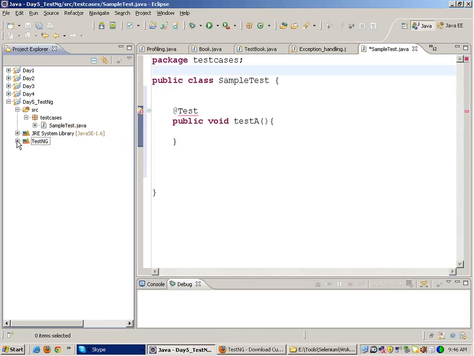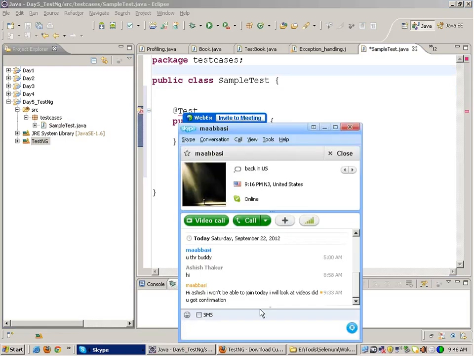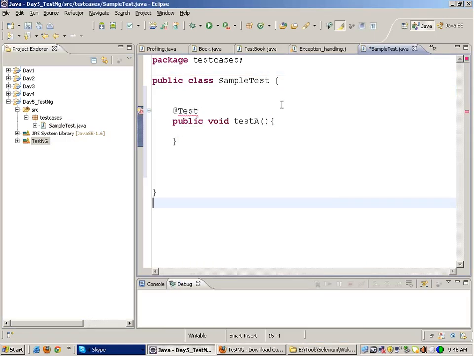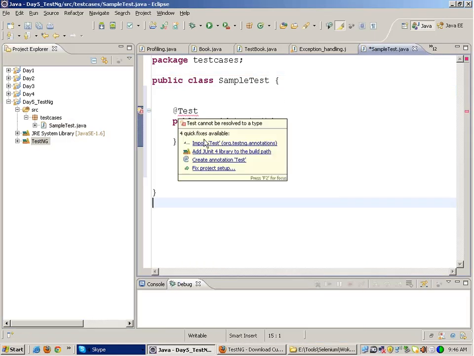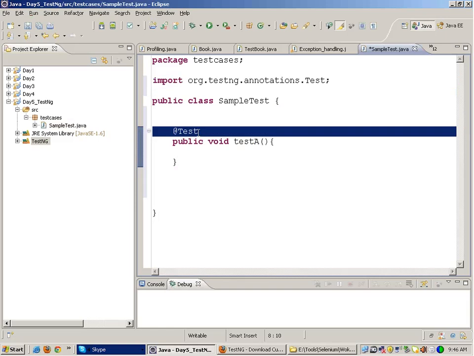It's got the testng.jar file. Then you need to import the test annotation in your project. Import org.testng.annotations. Select this and this annotation will be there.